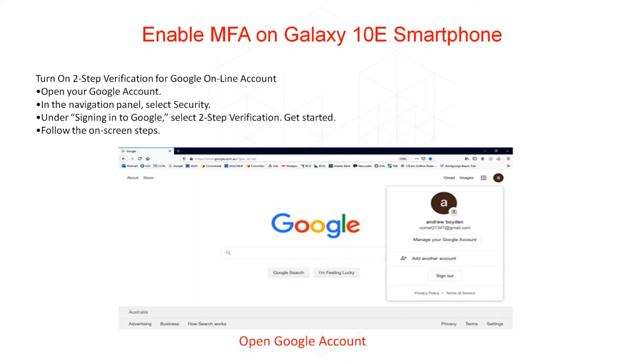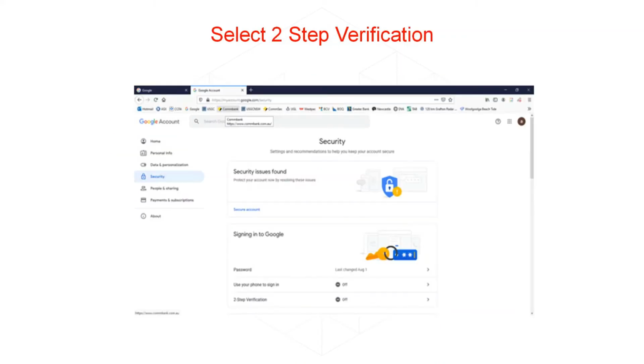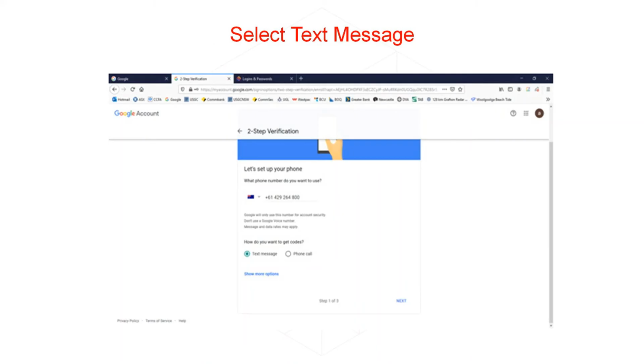The steps involved to turn on two-step verification for a Google online account are as follows. Firstly, open your Google account. Next, select Security. Then, select two-step verification.